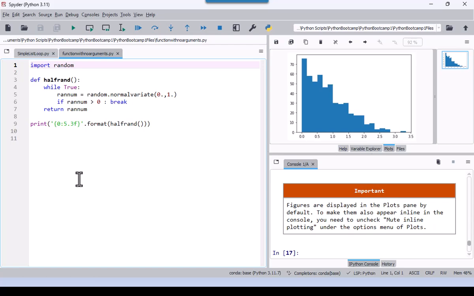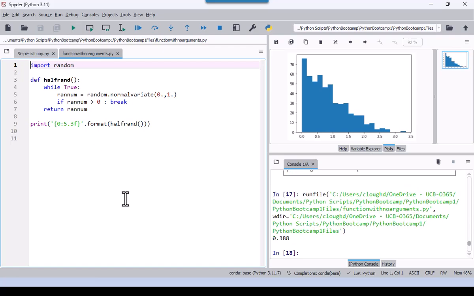Because if it got negatives, it would break out of the while loop and repeat it, all right? So if we run this, we see that we get 0.388, and if we run it again, we get something a little bit different, okay? 2.049. So this just illustrates that we can have functions that have no arguments at all, right?